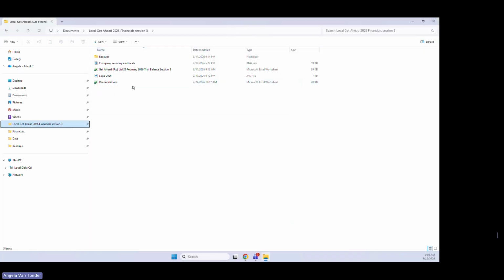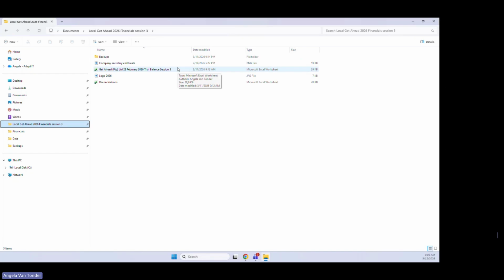The documents you're going to find in that pack are the company secretary certificate. This is a repeat of what you downloaded in session 1, but for ease of reference, I have put it in session 3 again. Then you will see a trial balance session 3. This is not anything you need to do anything with. It's only for those of you who feel that your file was too badly messed up, or maybe something went wrong with your mapping or your import, and you just want to get the completely mapped trial balance, because this one is fully mapped. Remember, last week you still had to do some mapping.